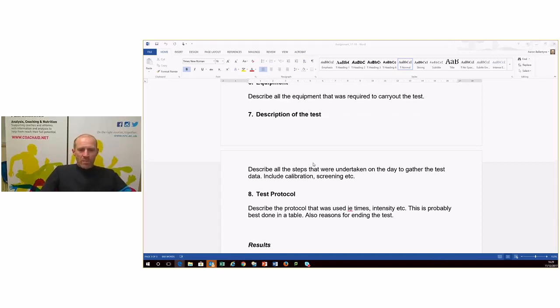We monitored the person. Whatever we do, we describe the whole test. Last bit there, then the test protocol is really just the intensities and time. So a table with stage 1, stage 2, stage 3, the intensity you used, so whatever percentage of maximum heart rate for each one of the stages and the range that you used, and the time for each one of the stages. Also, a thing people forget about is putting in the reason for ending the test. So that could be the test ended, but it could also be the subject didn't want to go on, or that you thought there was something wrong and you ended the test. So what's the test protocol?